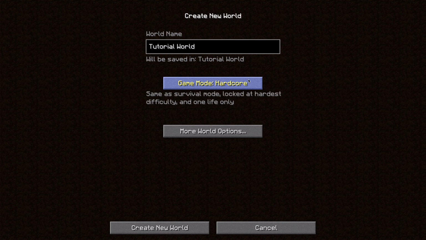Game mode: survival, hardcore, creative. Obviously for this tutorial I'll be doing survival because it'll be a survival tutorial, but you can also do anything else. Hardcore is basically survival mode in the hardest difficulty, and if you die, you can't respawn. Basically like real life, I guess. In creative, you can fly, destroy blocks instantly, and you can get whatever you want.